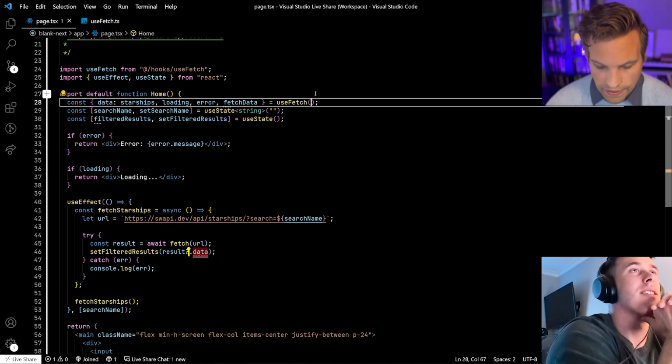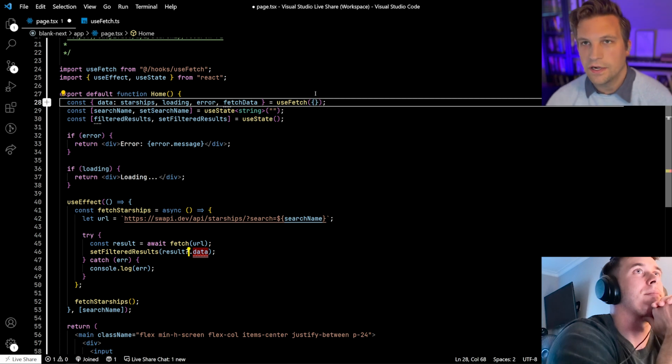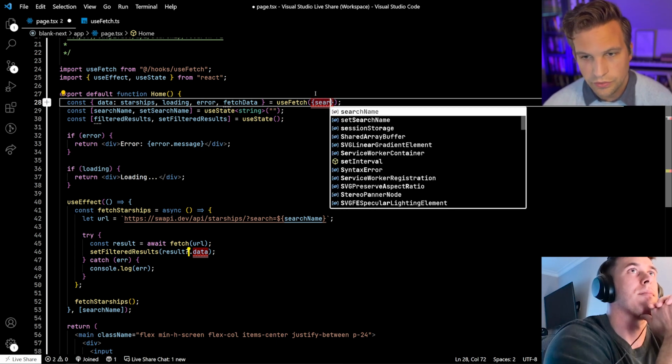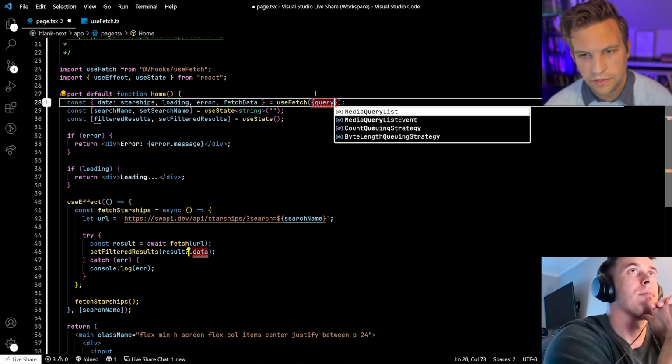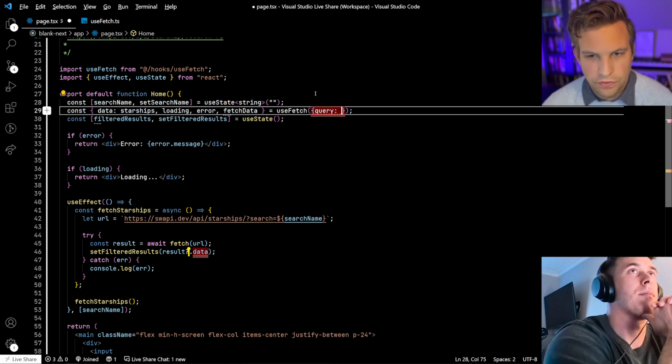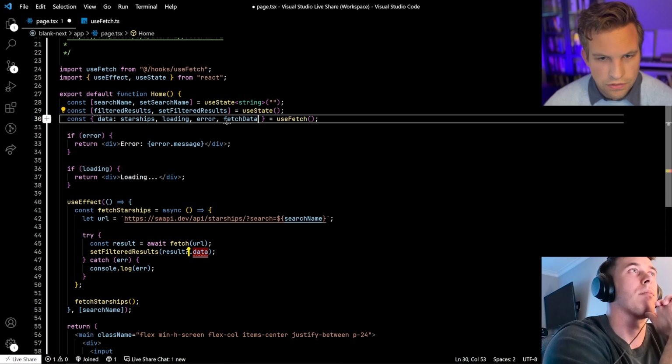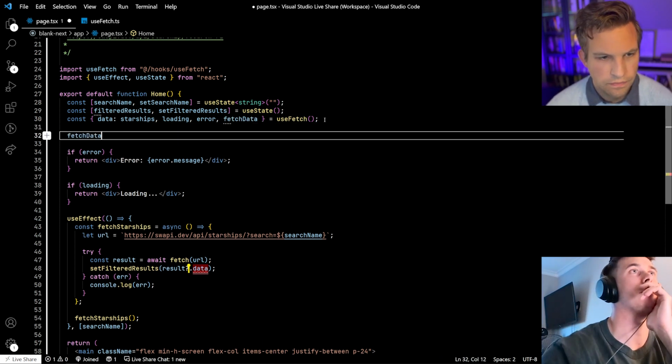So again, there's 100 ways of doing this, but in a quick, spontaneous way, I'd probably do a search query right there, or a query or something in here, and then it would actually have that filter results in there or something like that. Or even better, I'd probably have a fetch data like you have, but when you actually call it, you can pass in a query.